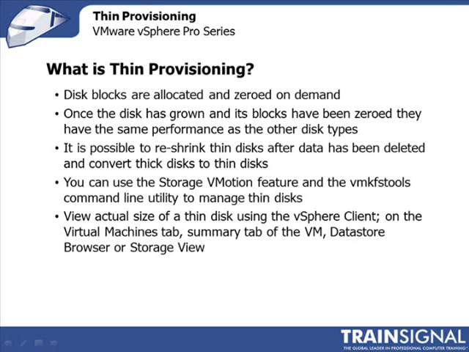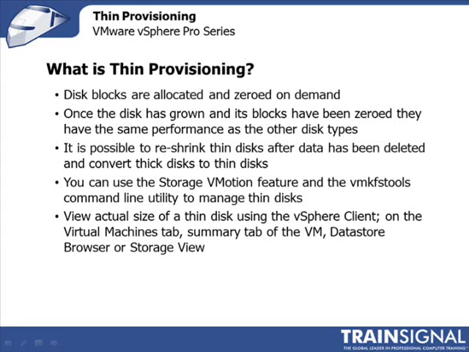Thin disks will not shrink on their own as data is deleted from them, because once a disk block is written to, it contains data even if it is from deleted files. The virtualization layer is not aware of what the operating system is doing to the disk, and it only knows that the block was written to once.